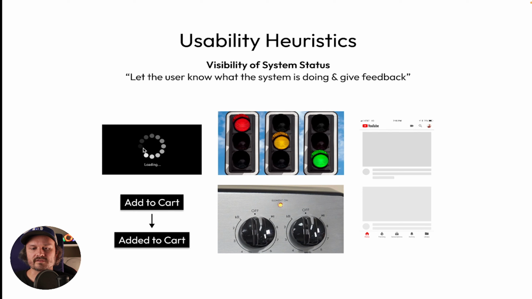And dots are popular. You might also just see a progress bar with a percentage of how much is loaded, or any permutation of that. And good on the designer for also including the text here that says loading, because one thing to bear in mind when we are looking at all these heuristics is that a lot of these are cultural, and what makes sense to one culture, the heuristic might not make sense to another culture, or it might mean something completely different.